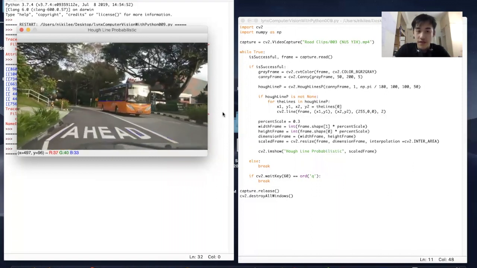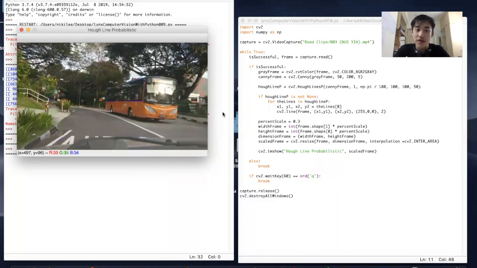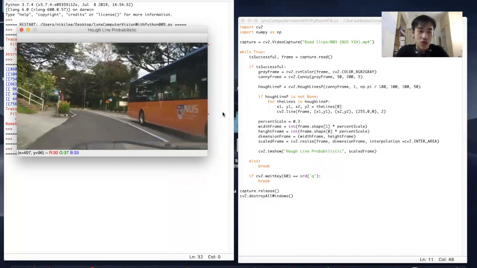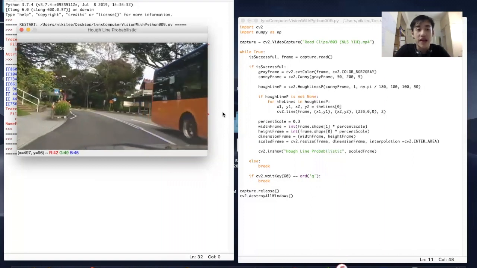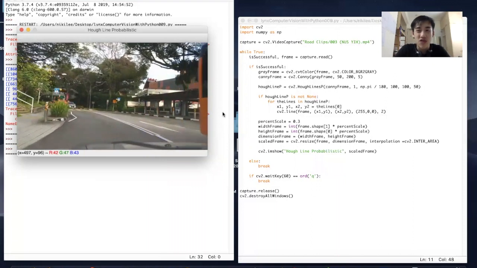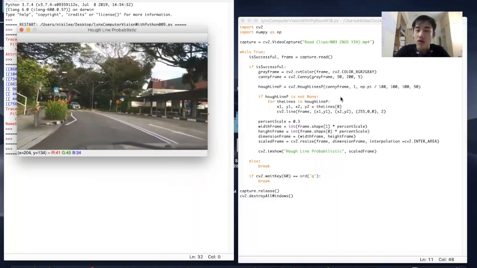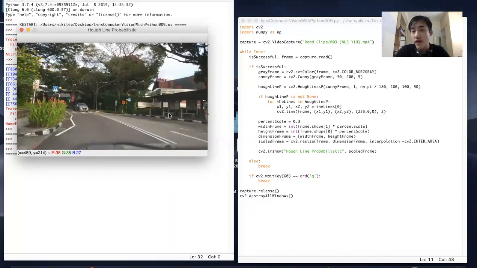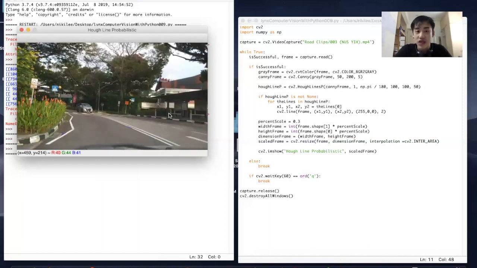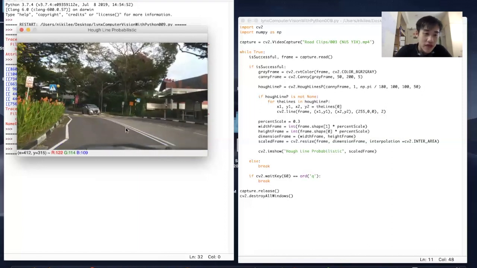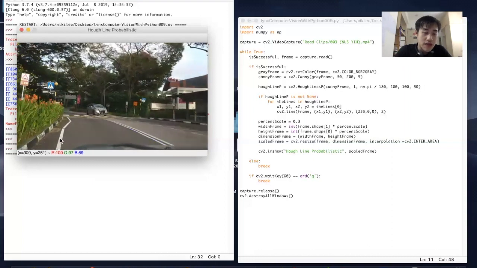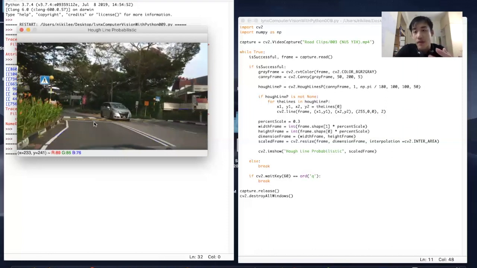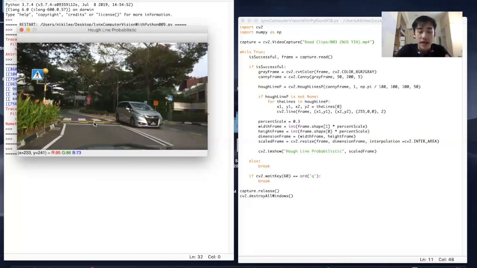In future tutorials, we'll look at how we can do more image processing in order to carve out the area of interest that we want, as well as to make the lines more defined from the background. All this noise in the background, for example, maybe a car going past or this road curb over there, might interfere with the lane lines we want to detect. We want to detect, in this case, the white lines that run through here, as well as this line, so we know where the car is going. Subsequently, we will look at how we can process these images in order to make the lines clearer.